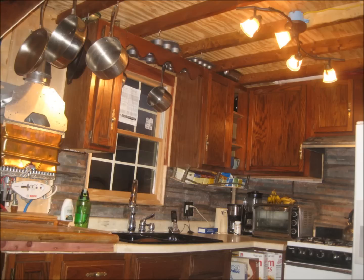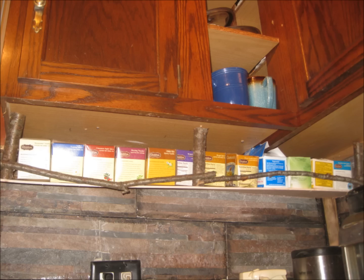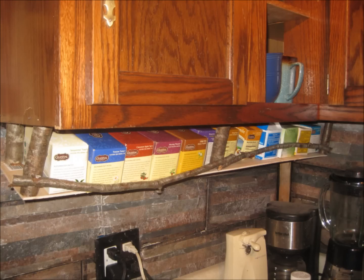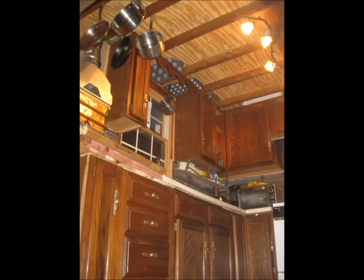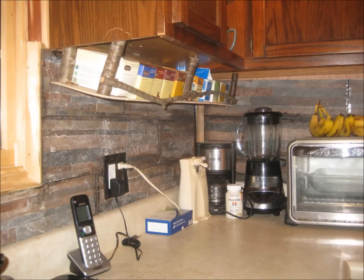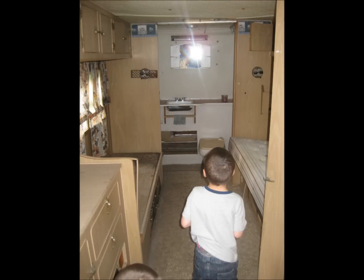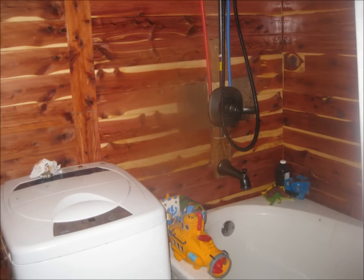In these photographs you can see kind of how we've organized the house, and that's really what I want to talk about right now, is how to organize a tiny house and what it's like to live in it. First of all, you don't have to give up the things that you like. We have a 42-inch 3D high-definition television, PlayStation 3, internet access, we have a nice computer. We have the things that we want, and that's what's interesting about living in a tiny house, is you get rid of the things in life that clutter your life, and you keep the things that you want the most.